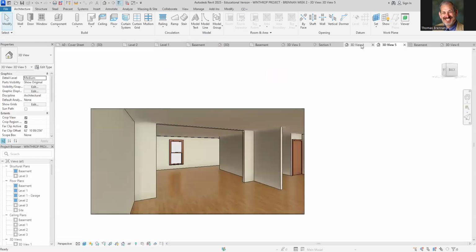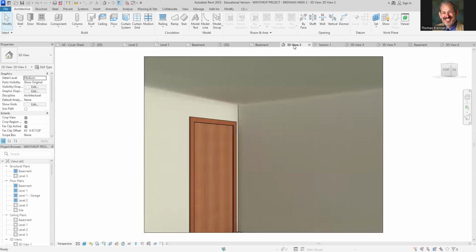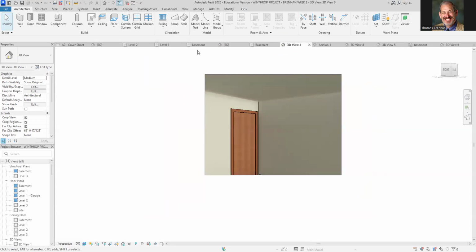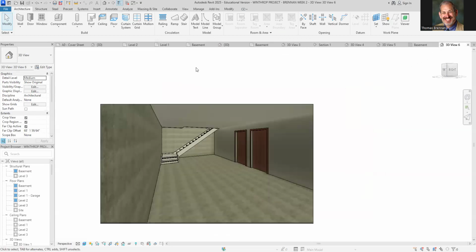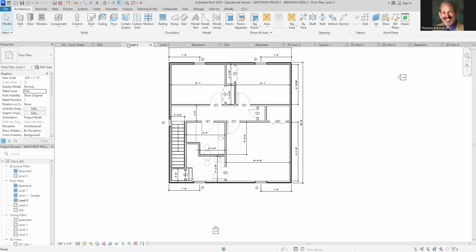So we did the basement, the first level, and the second. Actually, no, you've got level 1 and level 2. You're not doing level 3. You're just doing the basement, level 1 and level 2. Once you've got that, put your camera in there to make sure you've got it where it should be. And then we will proceed.